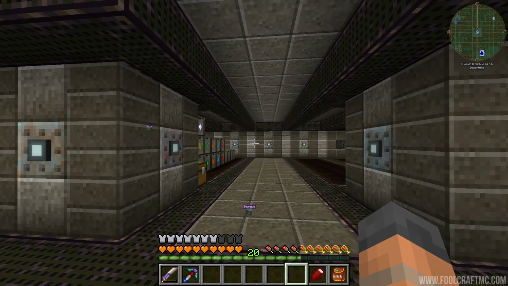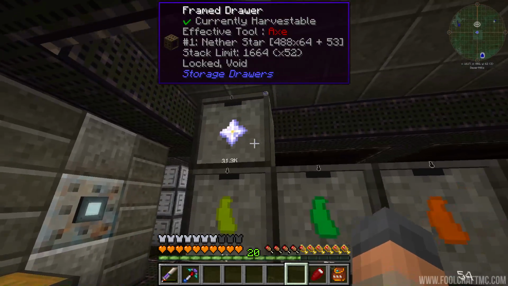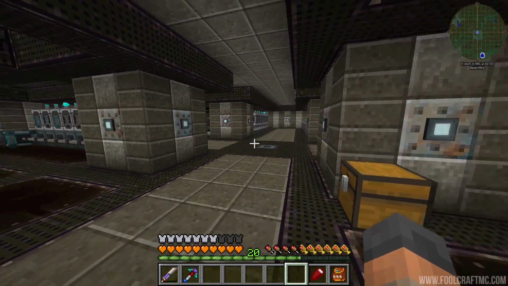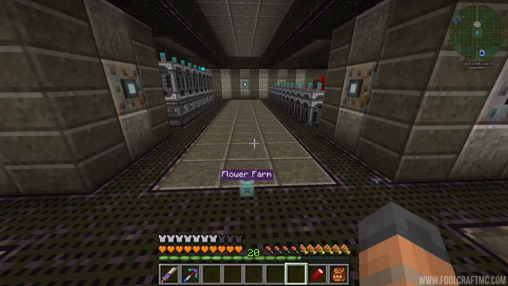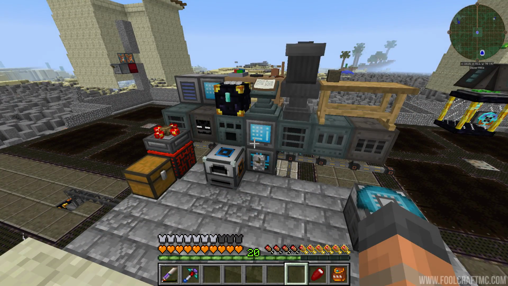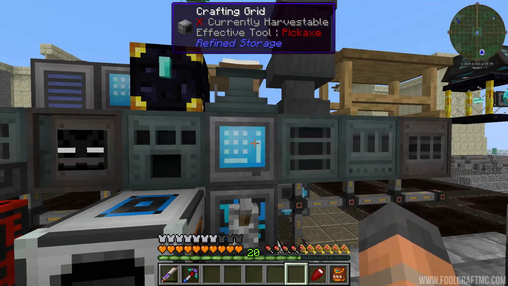It was just me being a boo-boo again, and I forgot to add in these upgrades, which are very important. If we don't add the void upgrades in, what's going to happen is all our items are going to back up into our big chest, and then that causes the system to break. So after a while I managed to get this thing back online, but it's kind of thrown me off my flow a little bit, if you know what I mean.